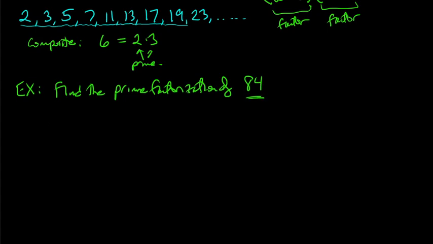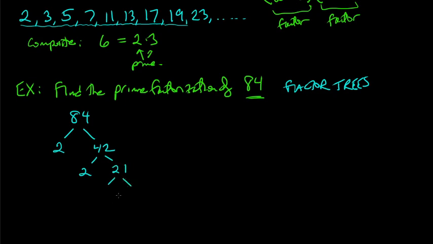So 84. Okay, there's a couple of ways of doing this. One way you might remember is called factor trees. So here's the tree. The top of the tree is the 84. And then you just find any two numbers that multiply to get 84, other than 1 and 84. Obviously, you can always do that, but that's boring. So instead of starting with 1, I would start with 2. If we divide 84 by 2, we get 42. And if we divide 42 by 2, we get 21.